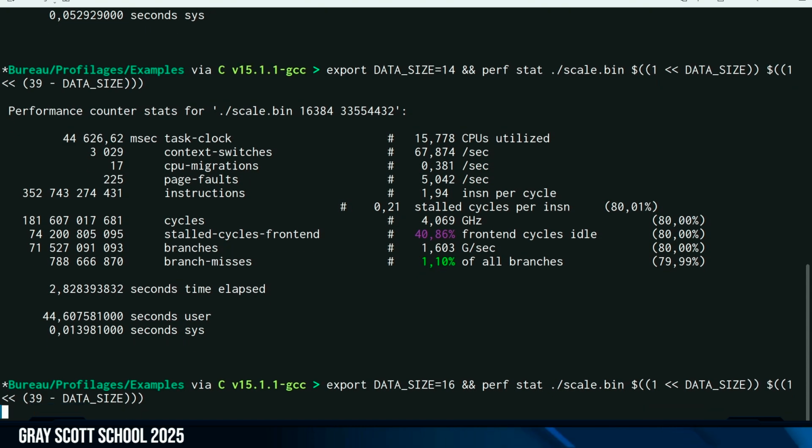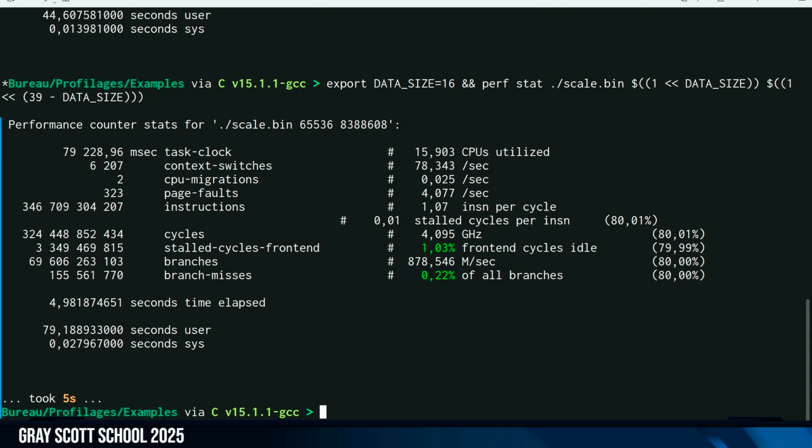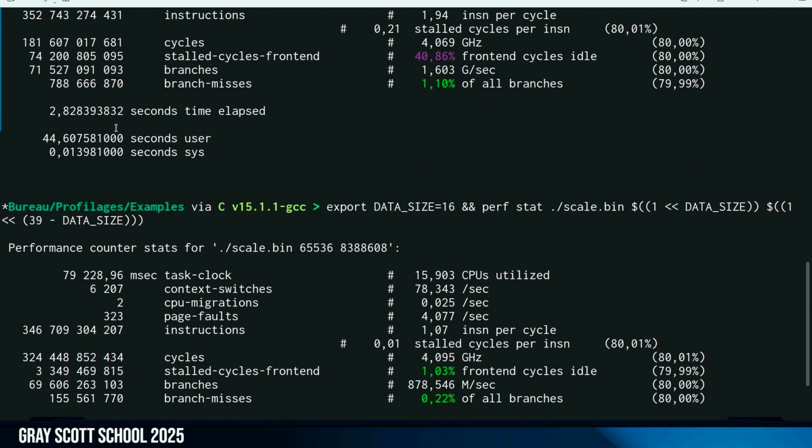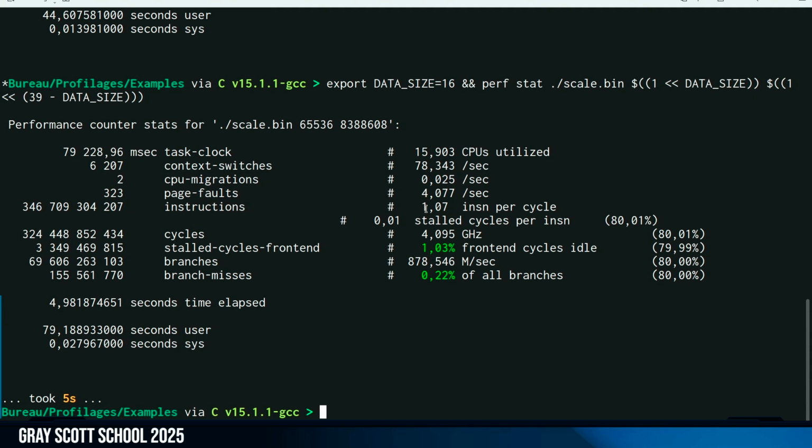When we get to 2 to the power of 16, we get another performance hit, which is more serious than the previous one. Now it takes almost 5 seconds to execute, whereas before it was 3. And we are down to only 1 instruction per clock cycle. So we have about divided our superscalar execution efficiency by 2.